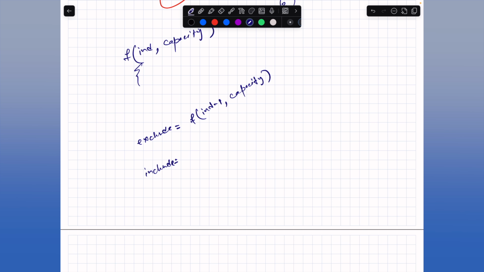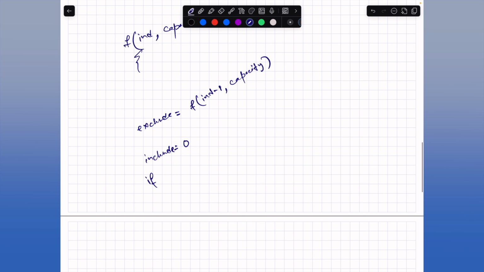Okay, so initially we can declare include as 0, but we check whether the weight of the current item is less than or equal to the available capacity. Then only you can take it, so in that case include is equal to, it will add value, so value would be the value of the current item, and then we look forward for the next item.